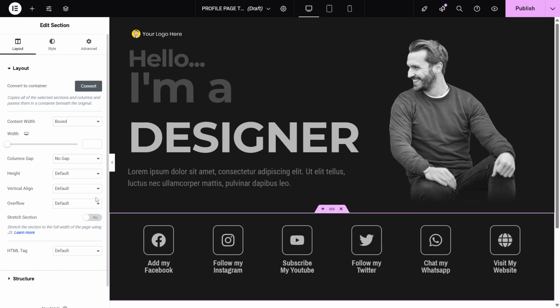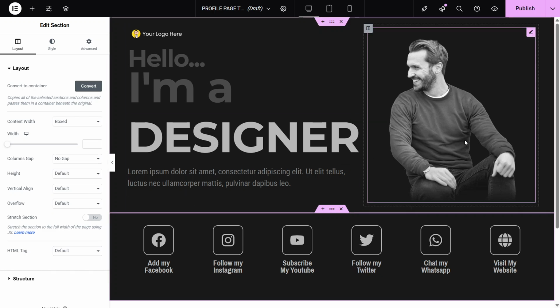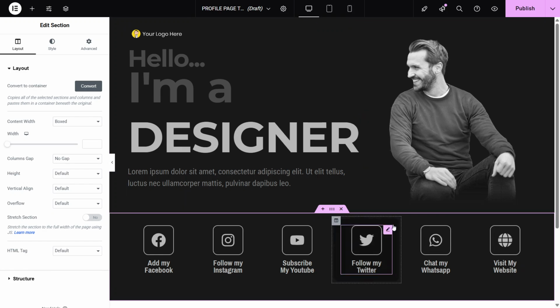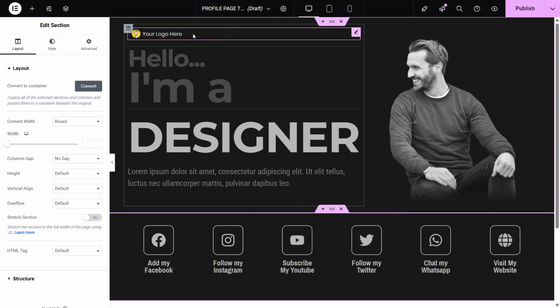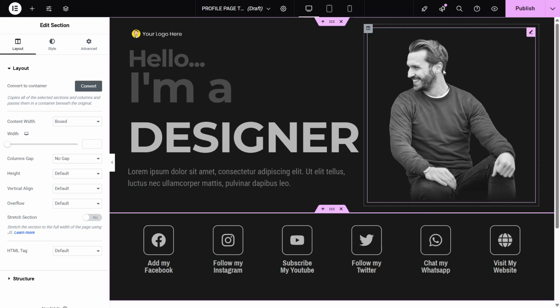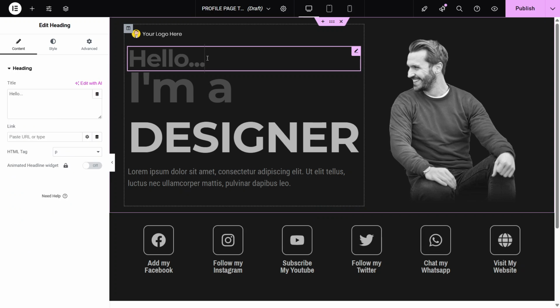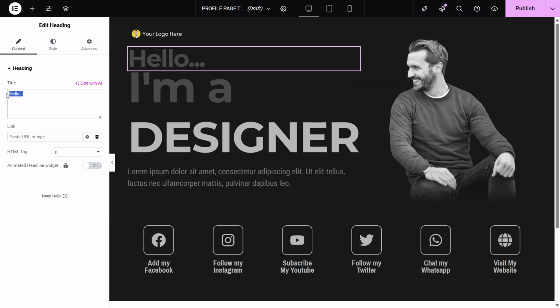So it is very easy to create a new page, especially a profile page template for your WordPress. It is a ready-made template, so you can modify and change everything in this page, and it is very easy.